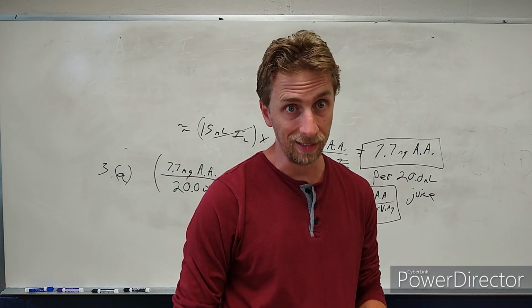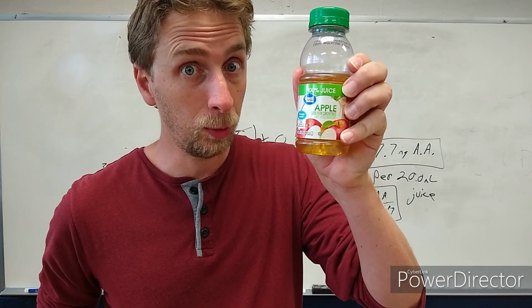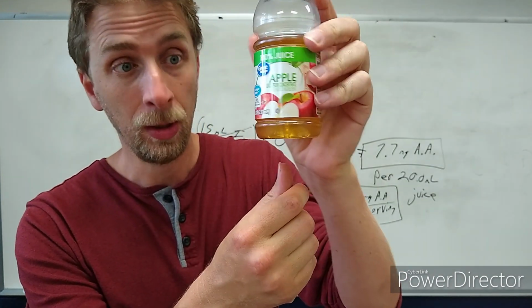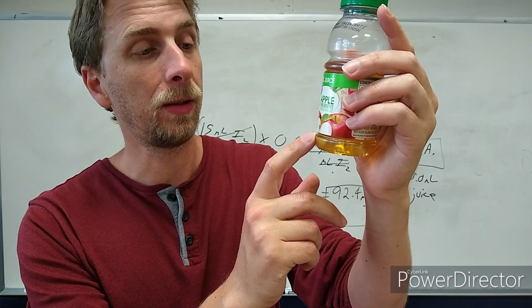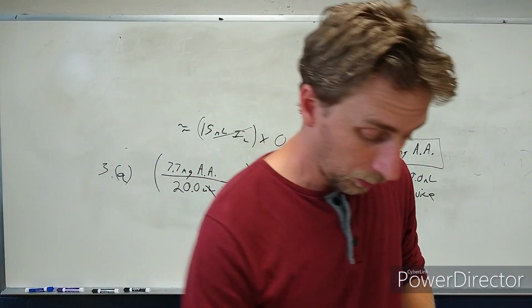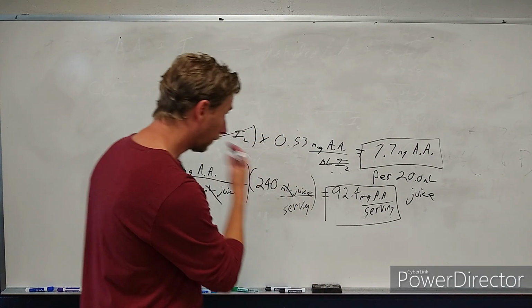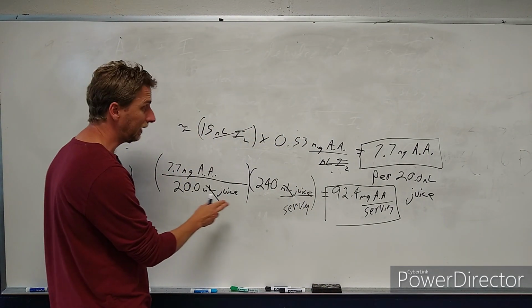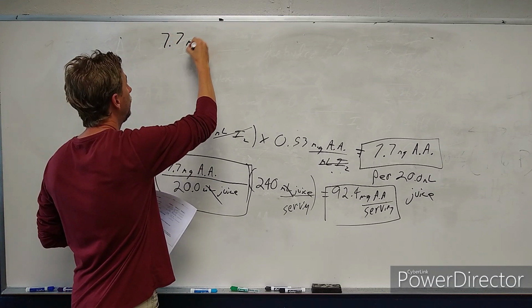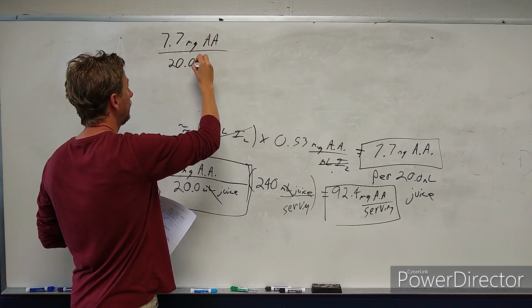Okay, and the bottle is not 240 milliliters, but it is close enough. It says it's 237 milliliters per bottle, 8 fluid ounces, and again, 130% daily recommended value. So how are we going to say whether or not our results support the claim on the label? Well, if our results from the experiment was this right here, we could use it like this. Say, okay, I got 7.7 milligrams of ascorbic acid per 20 milliliters of juice. I'm going to write that again up here.